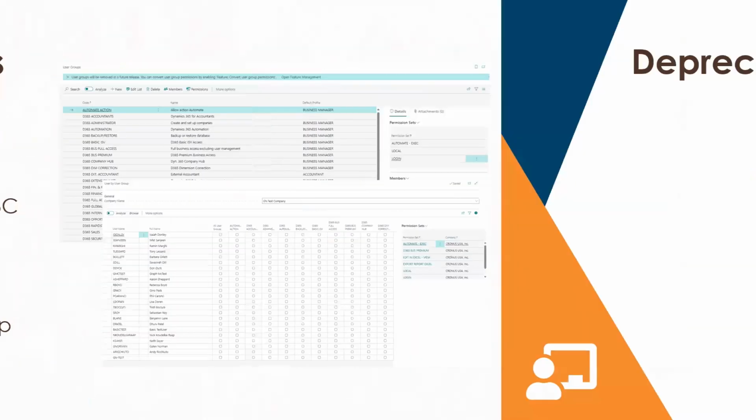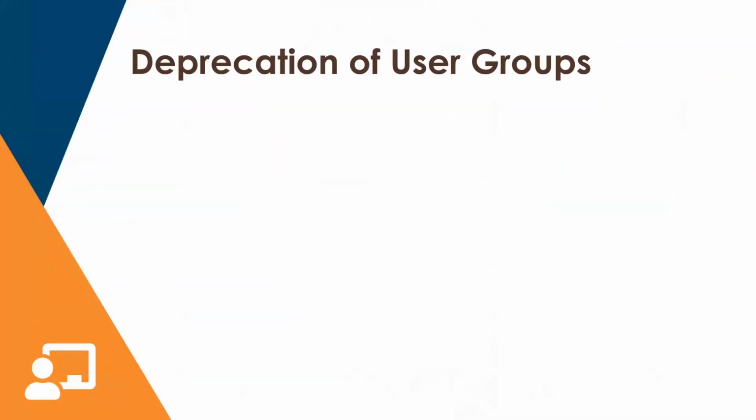Like Don said, user groups are going away. They're being deprecated as of Q4 2024. So pretty quick, they're going to be going away and they're not going to be available anymore. This has some of our clients worried. What I would tell you is not to worry too much about losing all your permissions. Your people aren't just going to be naked of permissions, right? Just because they're not assigned to a user group doesn't mean that they're not going to get permissions.